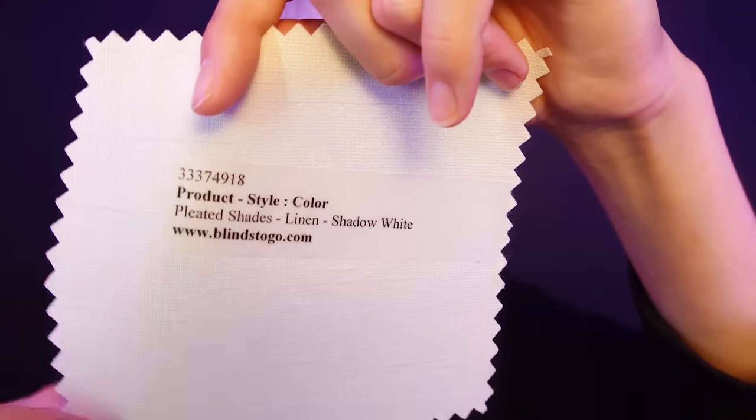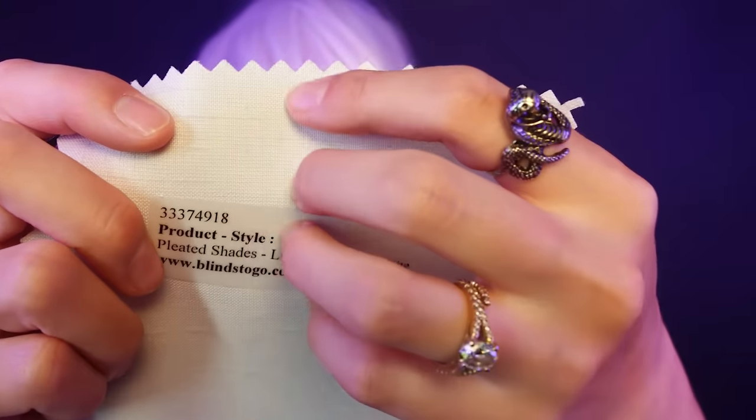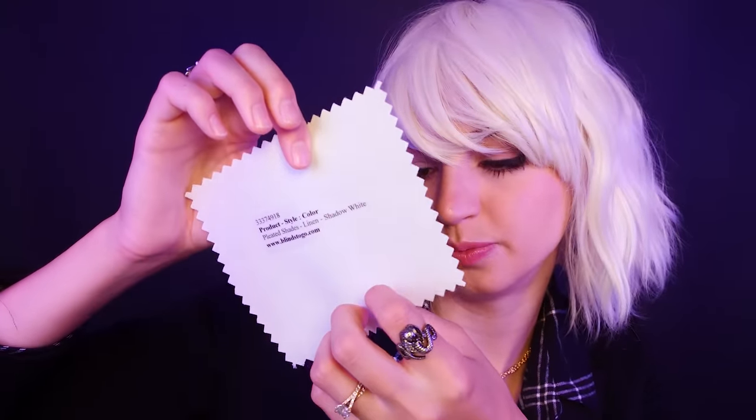So for the gym and for the personal trainer's room, we have a few options here. I do think we should do a pleated shade. Okay. Now for the gym, we have two options here. The fabric choice that I chose for this does not show that it is pleated, but trust me, it is pleated. This is a shadow white linen fabric. It's not perfectly, but it's shadow white, which I thought you might enjoy in your gym.